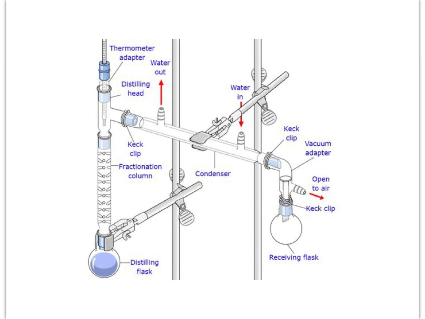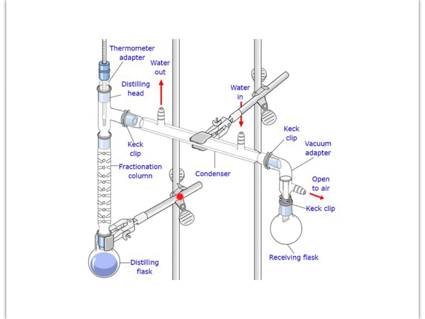So this is what our system will look like set up, except remember we will use a graduated cylinder as our receiving flask. Just let it drip into a graduated cylinder, right? So you will need a couple of ring stands, and Mr. Wyeth will have made an example for you. So go up to the demonstration table and look at his setup.